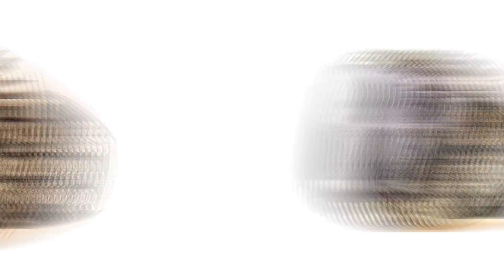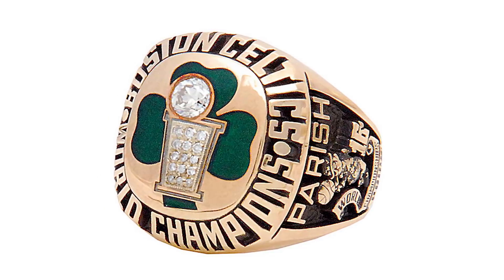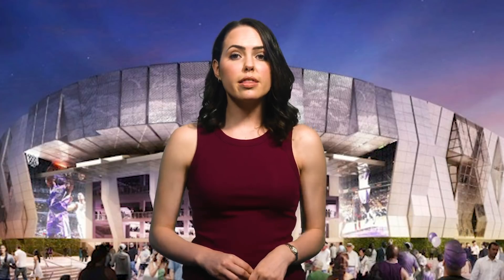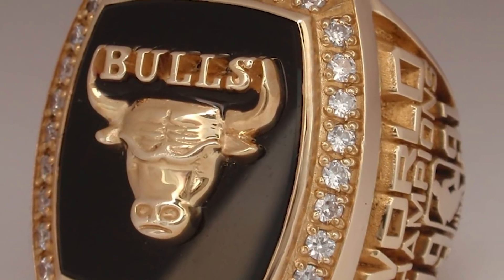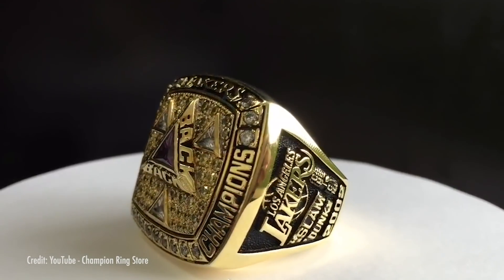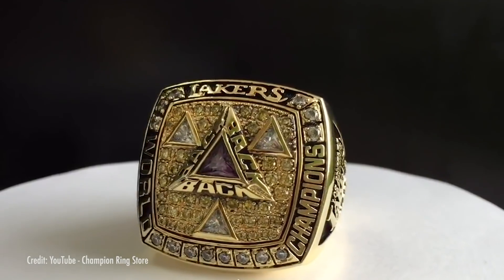The Lakers would add a ball and hoop; the Celtics would do the same but throw the team clover behind it. The Detroit Pistons' 1989 design is one of my favorites, and when the Chicago Bulls won in 1991, their team logo took over the ring. The Bulls logo dominated the early 90s, even on jewelry — the Bulls in the 90s go together like Dunkaroos and Capri Sun. The 1993 Bulls ring is pretty special looking, and the 1997 design is also really fun. By the time we hit the early 2000s, the Lakers are dominating and the era of bling is upon us. I'm calling this Lakers 2002 NBA ring the Illuminati design — I love it.